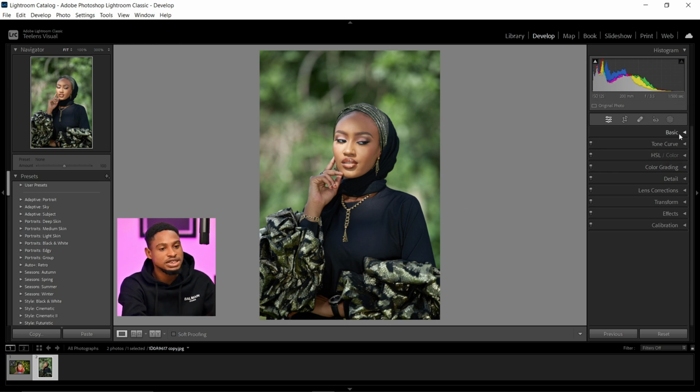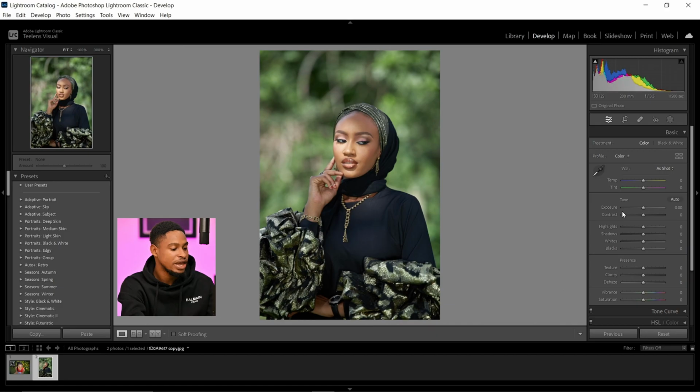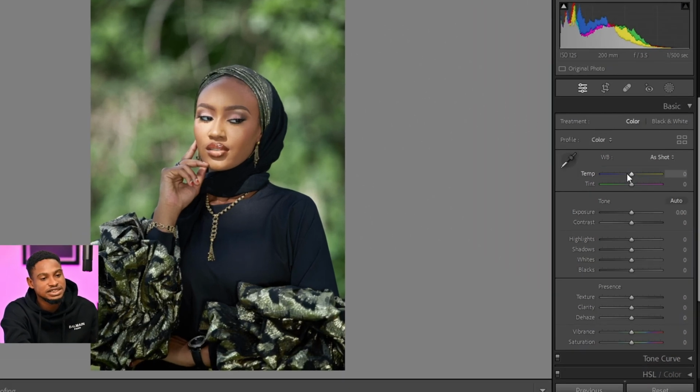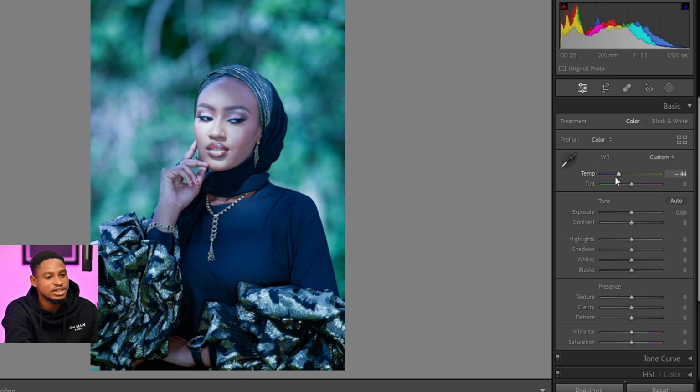So if you just come to your basic tab in Lightroom, you are going to see your white balance right here. And the white balance of your image is determined by the temperature of the light in the environment where you take the pictures. So we have a cool white balance, and we have a warm white balance and a balanced white balance. So if I just take my sliders towards the yellow side like this, I'm adding that warm feel to the image. It's going to make the image look warm. While if I take the slider towards the blue side for the temperature slider, I'm going to make the image look cool. So if you want to have that cool look on your image, you can take the slider of temperature towards the blue side.